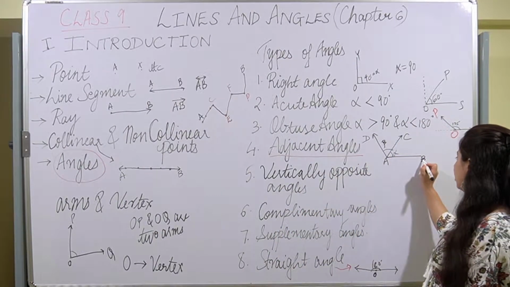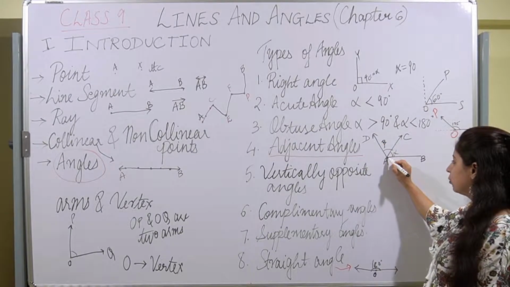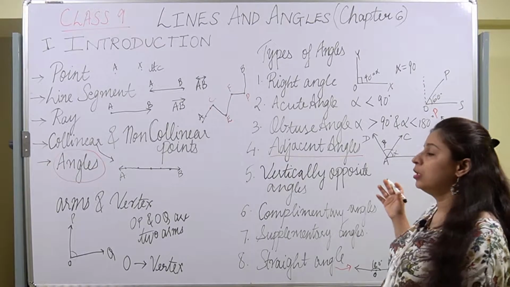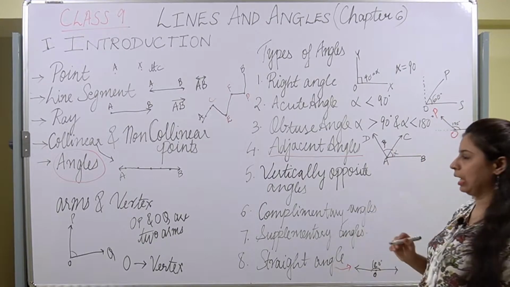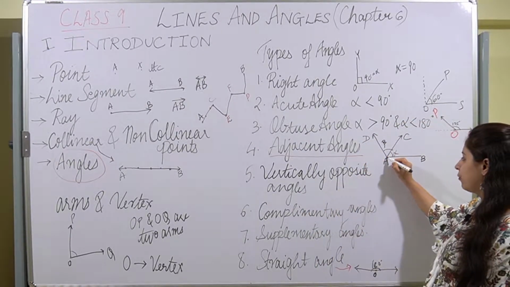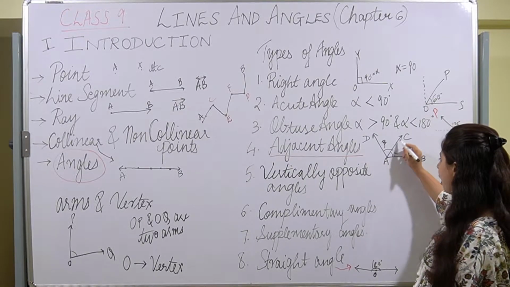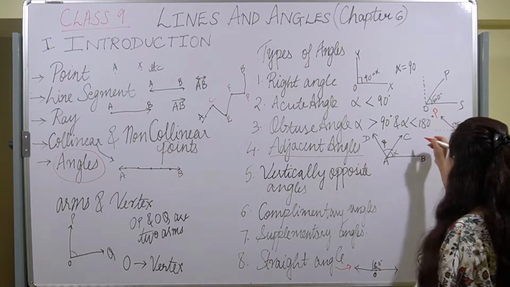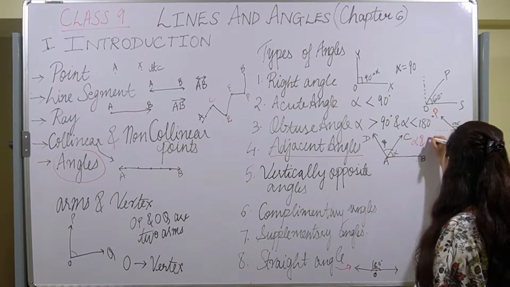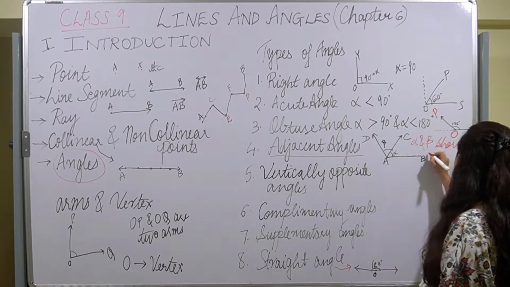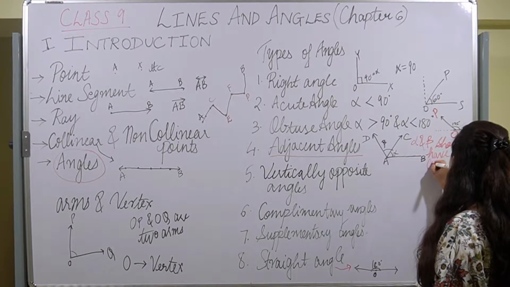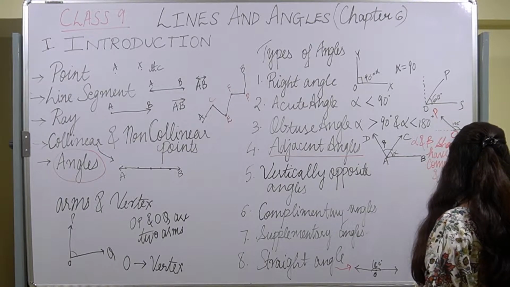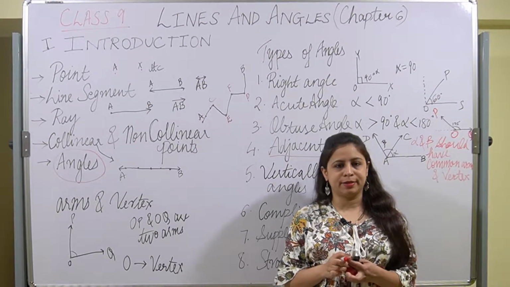So here for the angle BAC, which is equal to alpha, it is having the vertex A, and also the angle DAC, which is equal to beta, as I have shown over here as a reference for the example. So here also it is having common vertex A. So such type of angles should have common vertex A, and also they share a common arm over here, AC. So such type of angles are known as adjacent angles. So the condition is that alpha and beta should have a common arm and vertex.